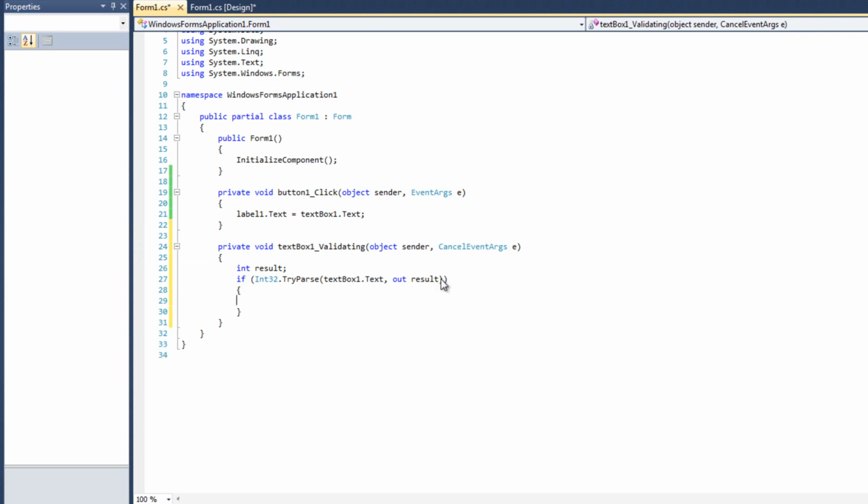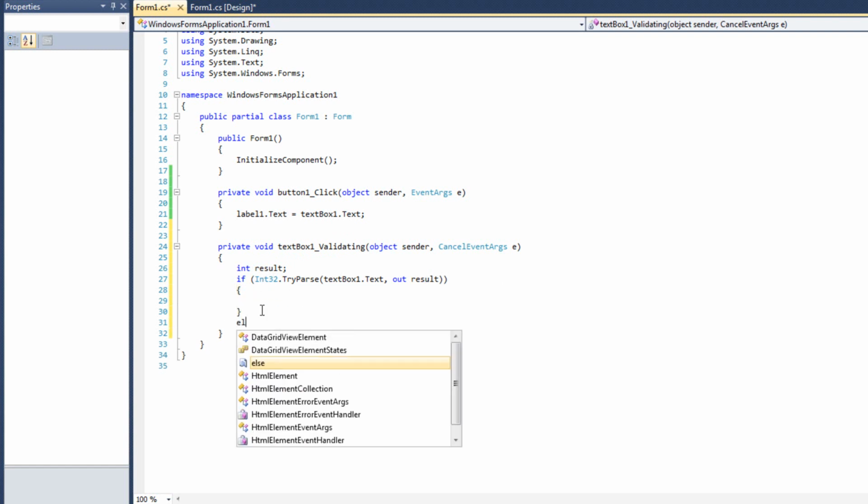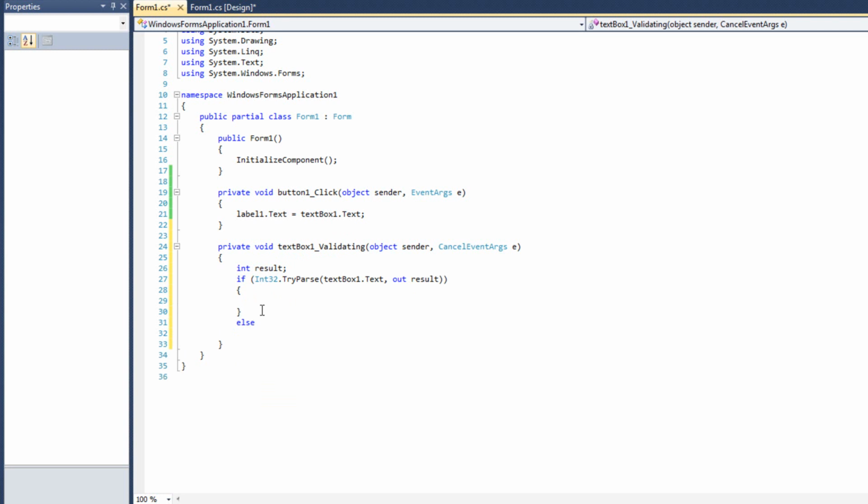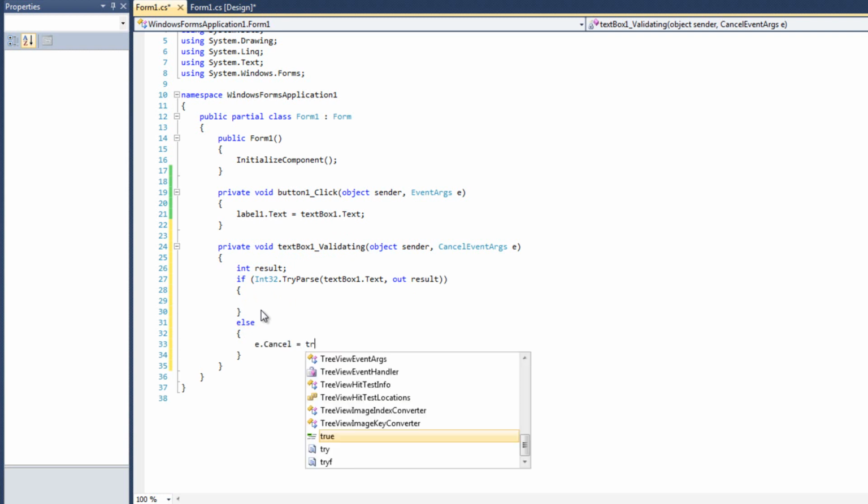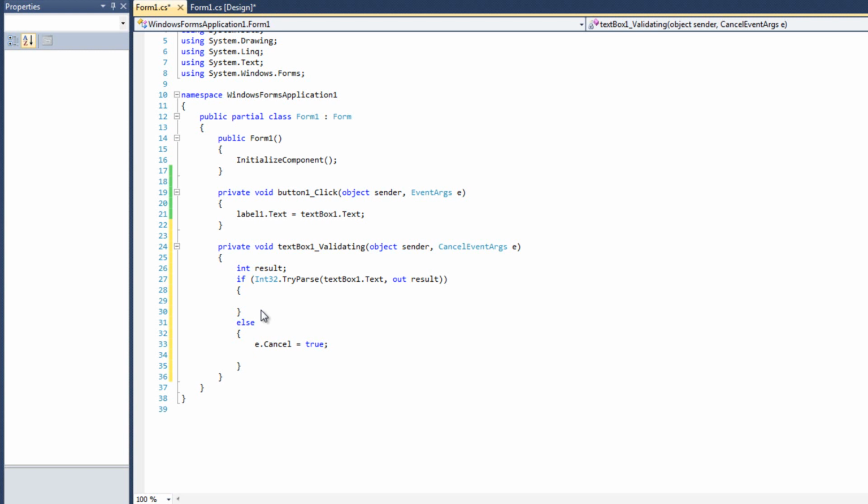Okay, so basically we're saying if we're able to parse this and put it in result, we're going to do something in here. I'm going to say else, just real quick. Else, if we can't do that, we're going to say e.Cancel equals true, and I'll talk about this here in a second.